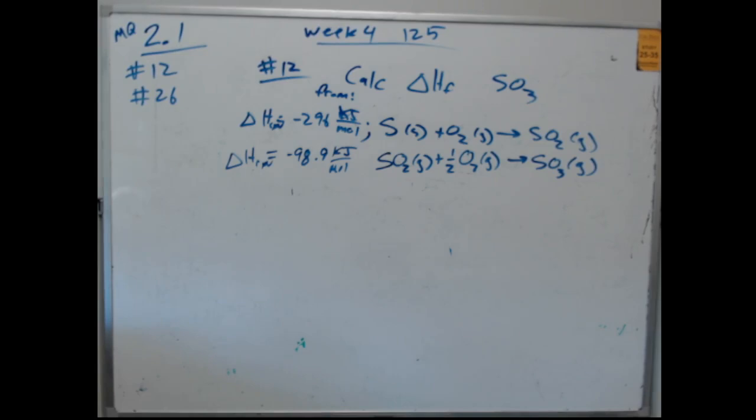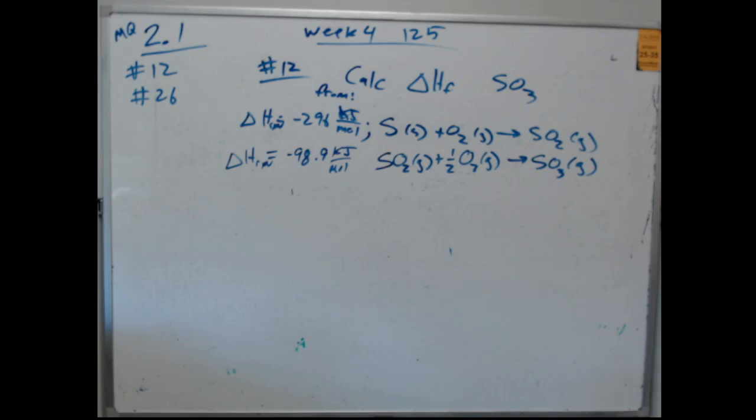Anytime we're given a target and multiple reactions, my brain immediately goes to Hess's law. So I immediately am thinking, Hess's law, how can I put these together? I honestly think we're just going to add them together. I don't even think we need to switch anything. It's just going straight to SO3. I think it's literally you add those two numbers together and that's the answer.